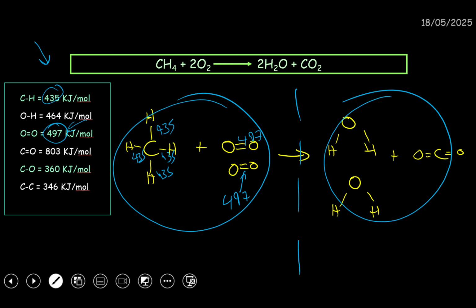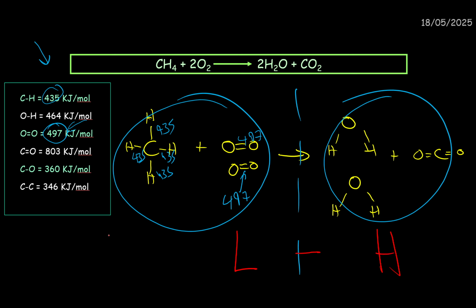And how would you get the final answer, Aish? Yeah, exactly. You take them away. So you take the left minus the right. So once you've calculated a number, let's just say 2,000 and 500, you're going to do 2,000 minus 500. The left-hand side, the reactants minus the products. The left-hand side minus the right-hand side, and you're going to get your answer.